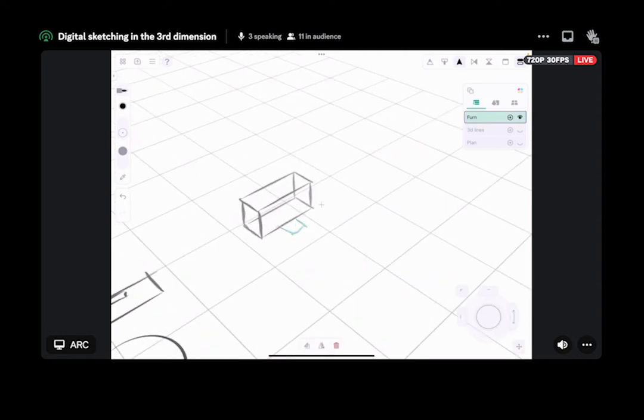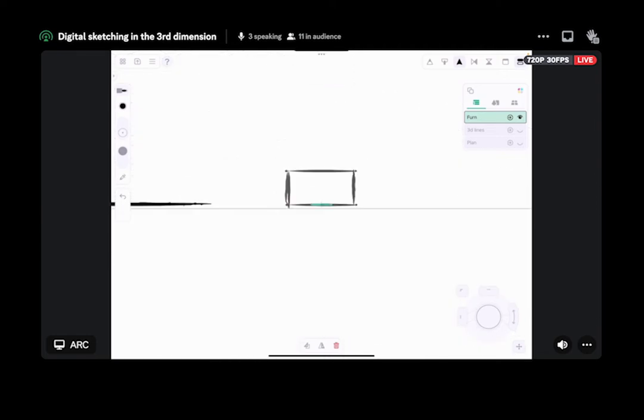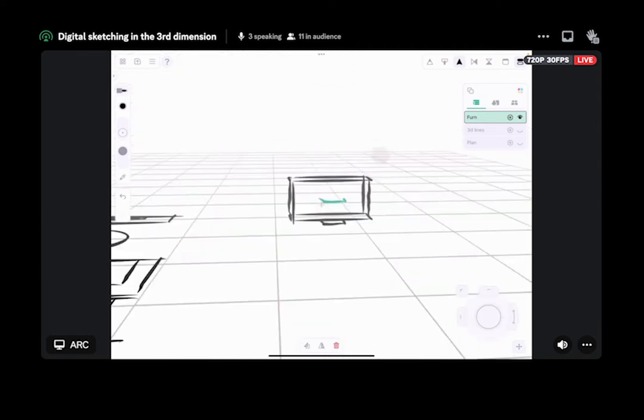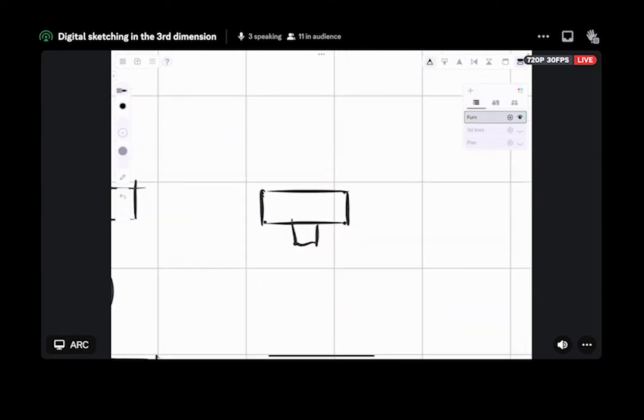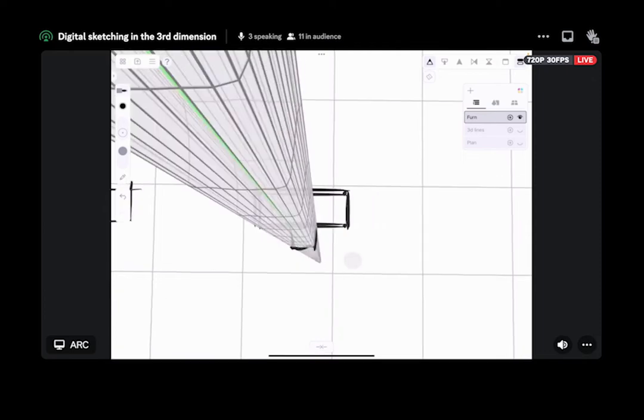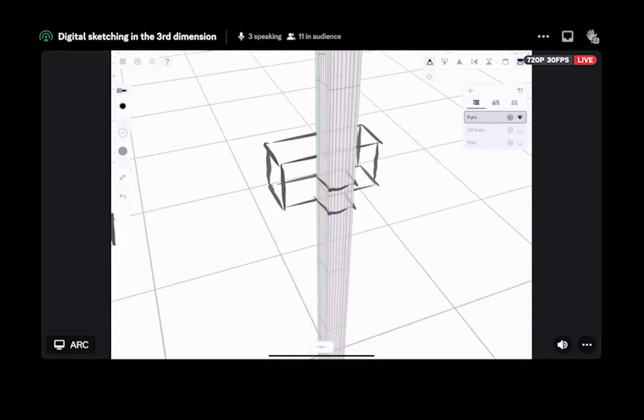But basically, I just do like this, copy. This is the stool. Then I just do like that. It's very sketchy. You can add detail if you want.